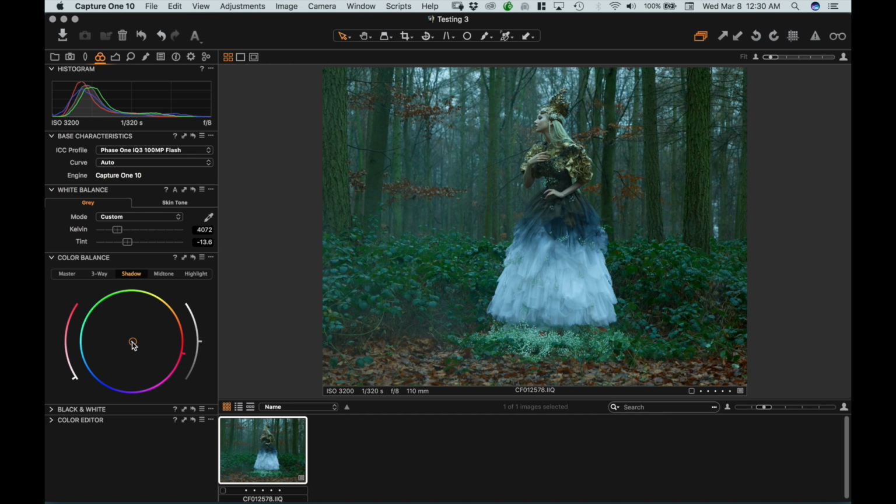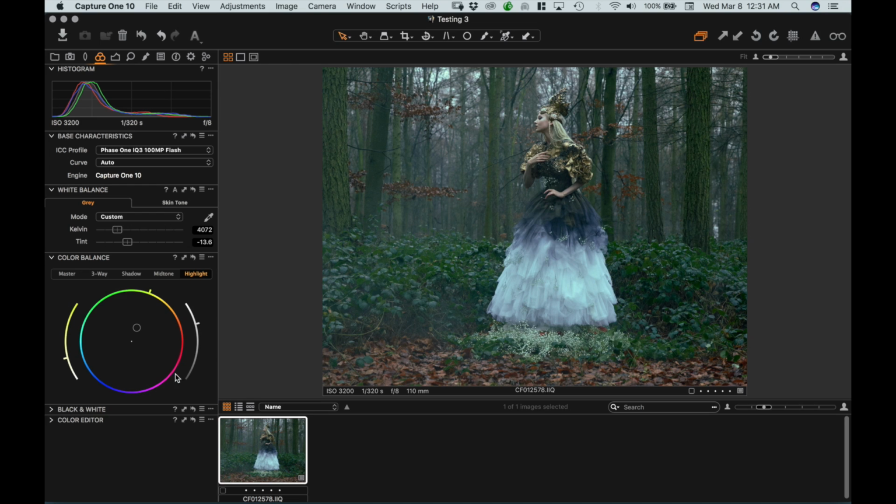So say we want to adjust our shadows and add a bluer tint, and then in our midtones we can adjust more colors here and add more of a red tint here. We can also adjust the luminosity on the right with this tab here, as well as the highlights, in case you want to bring up the intensity of the highlights.